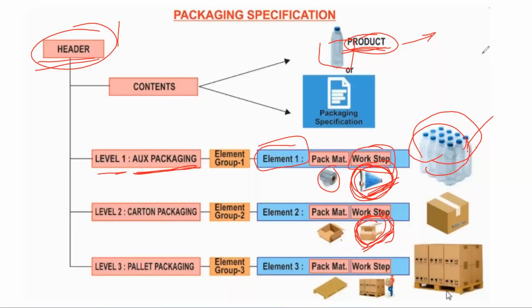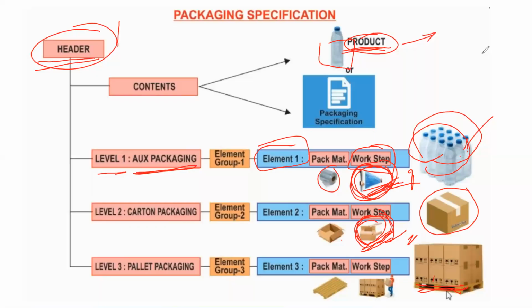But the same work step may be useful for different applications, for different packaging materials. That is possible. Here, as I said, the shrink wrap can take this work step, as well as the bubble wrap. Or else, if some carton wrap might be there, that also can take this work step. But the carton box is a separate work step. And here you are just taking whatever carton box you have prepared and keeping it over the pallet. Is this work step similar to these two? No, right? Because he is just taking it and keeping it on the pallet.